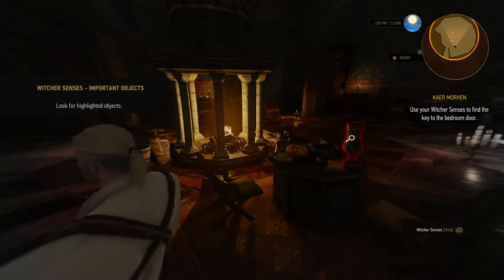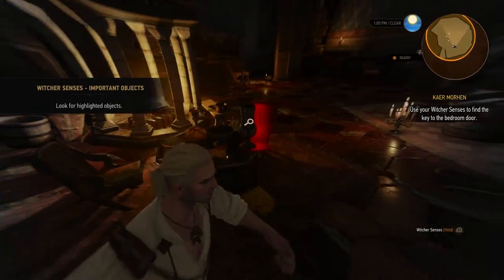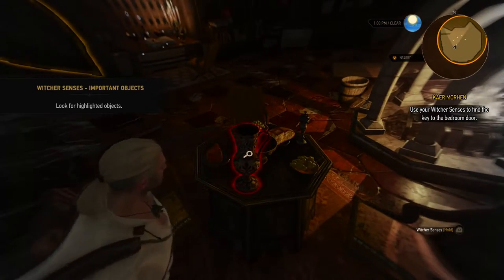So we can use the Witcher senses by holding L2. It kind of highlights things that are of interest. Like that's glowing red, so we approach it.